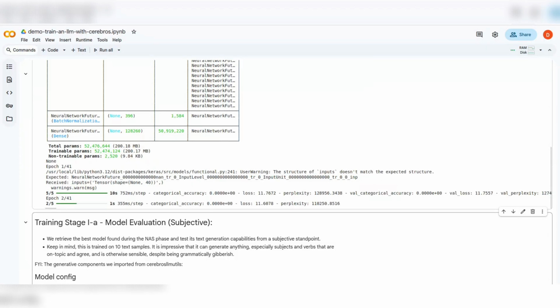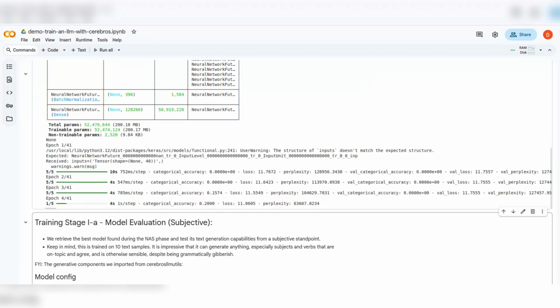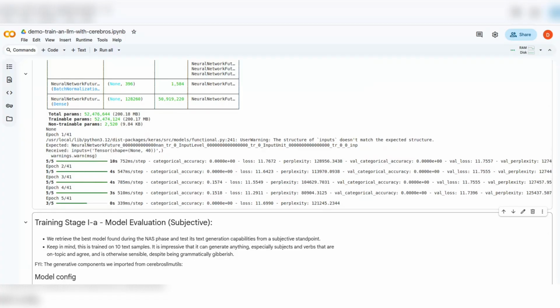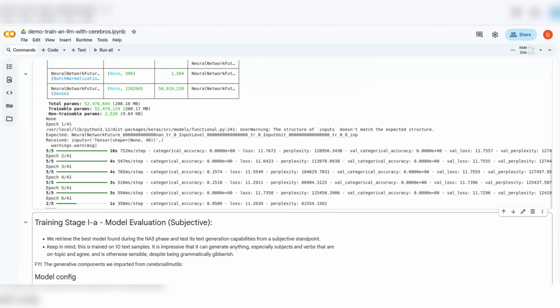Now we are actually training and running the neural architecture search. This is going to try three different permutations of layers.